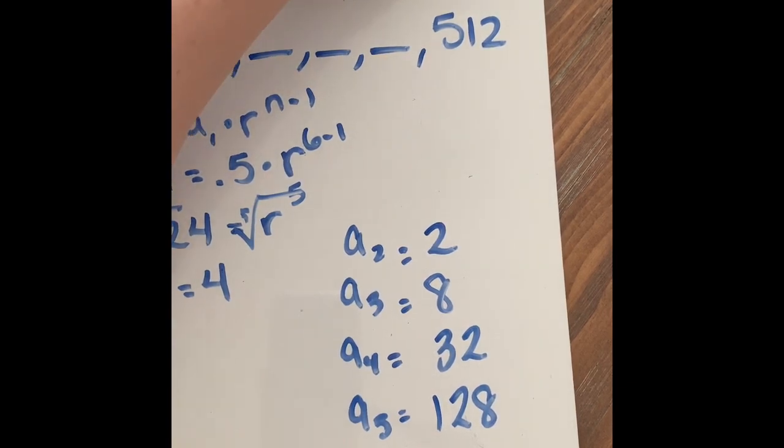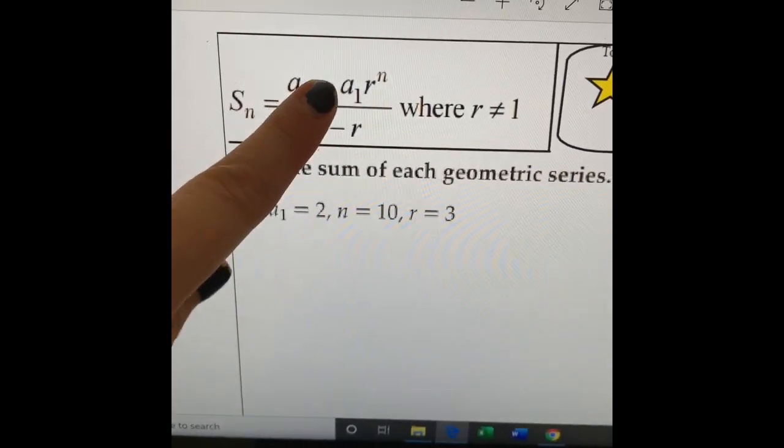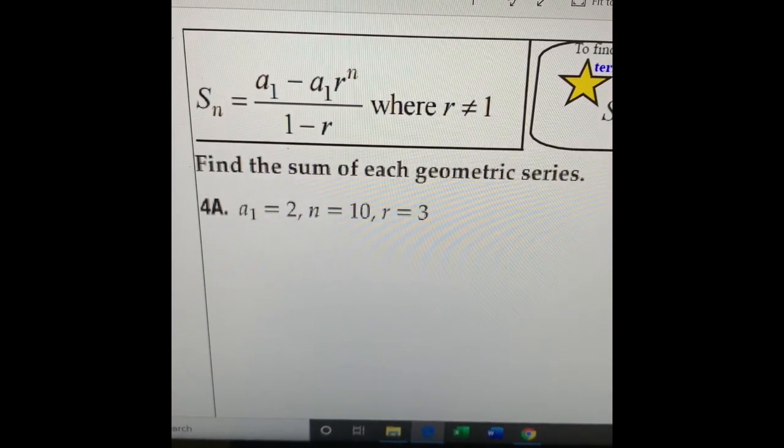Okay, so now the next piece, I'm just going to pan to the notes for 1 second, and then we'll get back to my board. So remember we had started with the sum of the arithmetic sequence. Well, now we can do a sum of a geometric sequence, but there is a different formula. So I'm just going to pan to my computer for 1 second. So this is the formula right here that's provided to you on the reference table of your Regents.